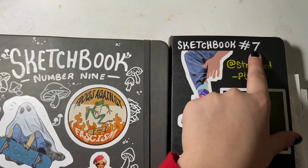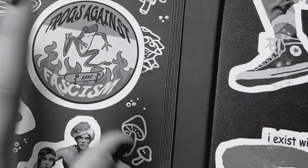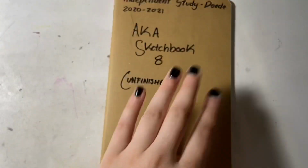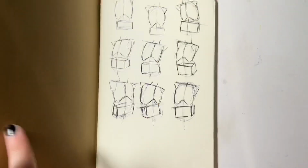So that is sketchbook 7 and this is sketchbook 9. I missed number 8, so I turned my independent study sketchbook from school into sketchbook 8 specifically so I didn't have to change the cover, because I really liked how the cover turned out. So I can just show you guys what this is about.